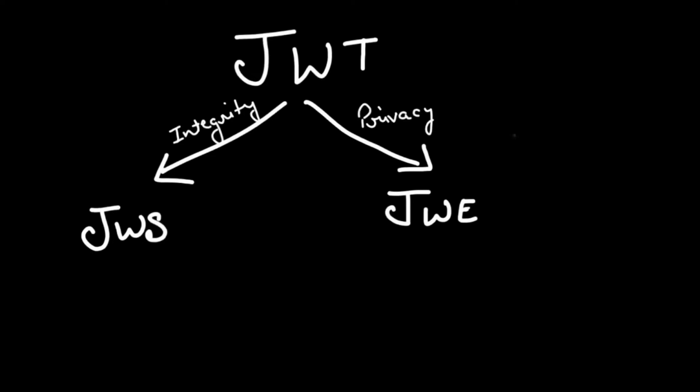So as you can see here, JWT is nothing but the specification which gives you the standard by which you can structure your communication payload between the two parties. But the actual implementation is done by JWS and JWE. When you talk about the JWS, you are actually referring to a content which provides you the facility of integrity. That means when you transfer the payload using JWS implementation, your content cannot be tampered with in between. The integrity of the payload will remain the same.